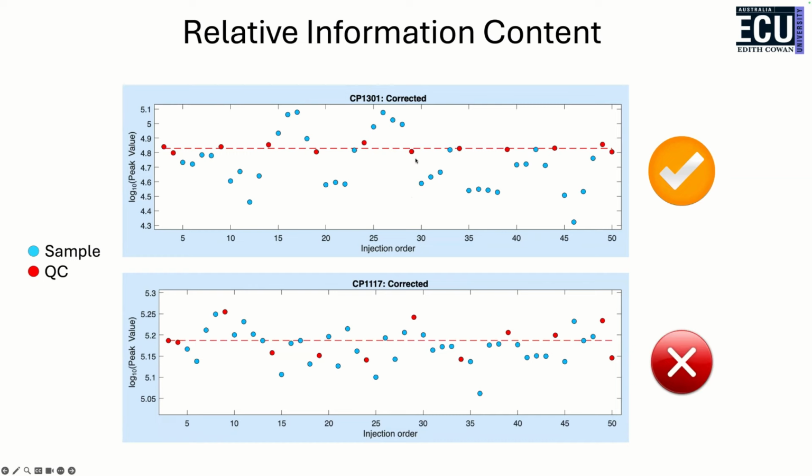which is what you would like to see in a good metabolite. Whereas the metabolite on the bottom, you can see that the variation in the QC is equal to the variation in the sample. And this is just no biological information. There is no real point in moving this metabolite forward to statistical analysis, because it's only going to add rubbish to any multivariate models, and any univariate statistics are going to be unusable.